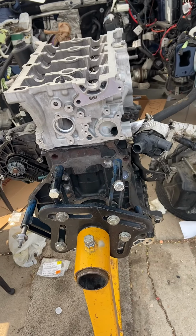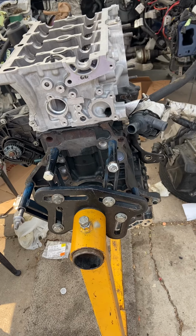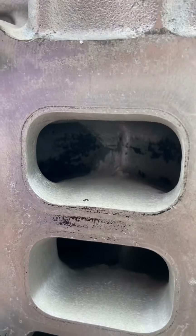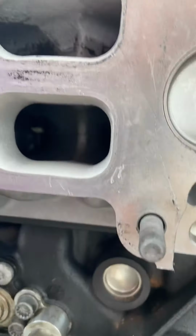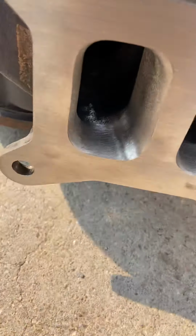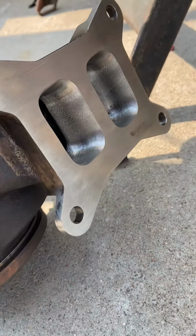It's got the whole Integrated Engineering valve train: springs, retainers. It's got stock valves. Just a quick look at the porting. Nice and neat on the inside, pretty much gasket matched to the gasket. Also had the turbo side ported out, matched up to the gasket pretty nicely.